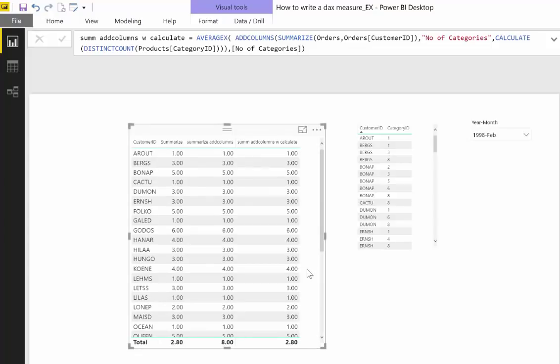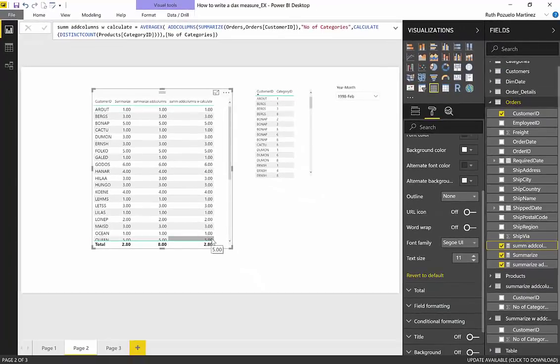Now, you could decide that, okay, I just want to pass CALCULATE to the totals because the other things are getting calculated just fine, and maybe this is a more effective way to do it. Then you can do that. In my run tables video, that's where I show you how to do it. It basically shows you that you don't need to pass CALCULATE here, only when the totals are being calculated. So just go check that video out if you're unsure about what I'm explaining now. So yeah, now we have a SUMMARIZE ADDCOLUMNS with CALCULATE. You can see from where we started, from this table, to where we are now.